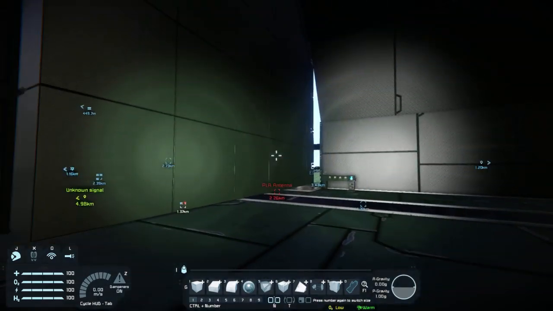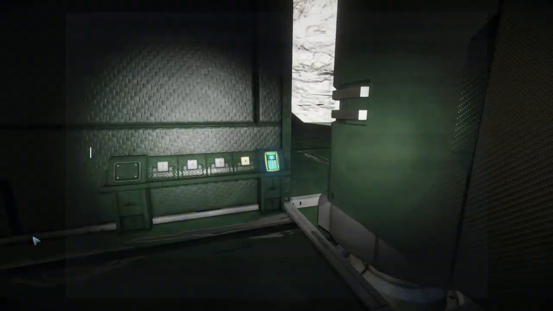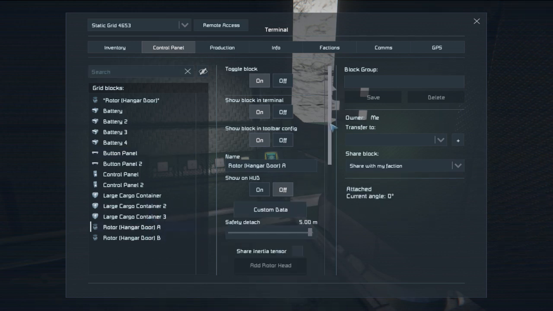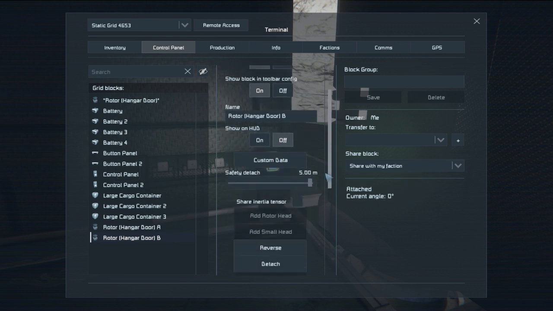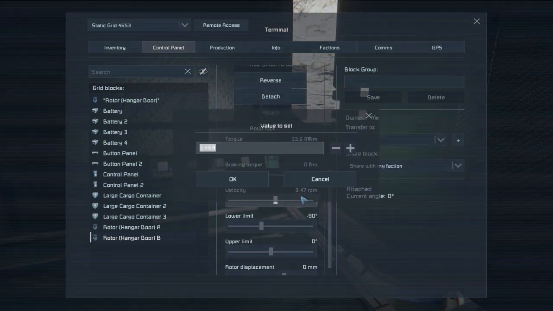Aha! There we go. I don't know why you close slower. Hang on. Maybe their speeds aren't the same. Rotor, this one has a speed of 3, and this one has a speed of 3.47. That would be it.